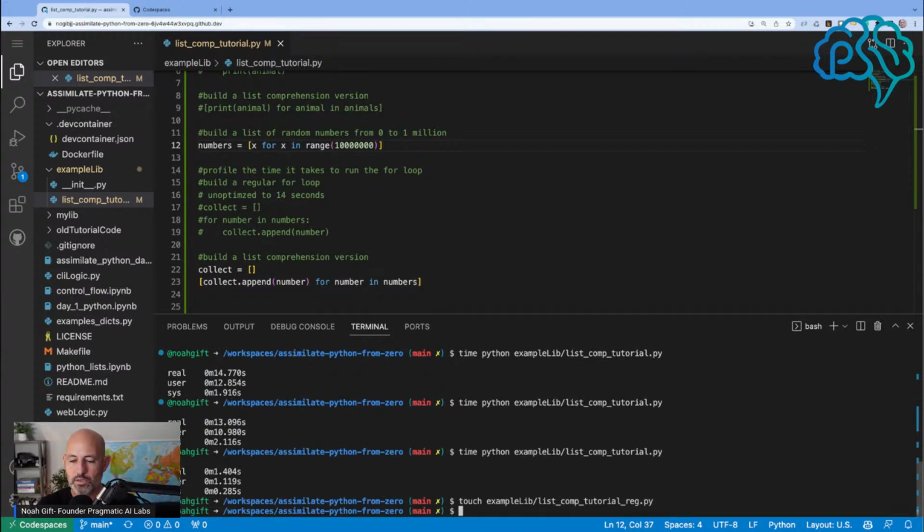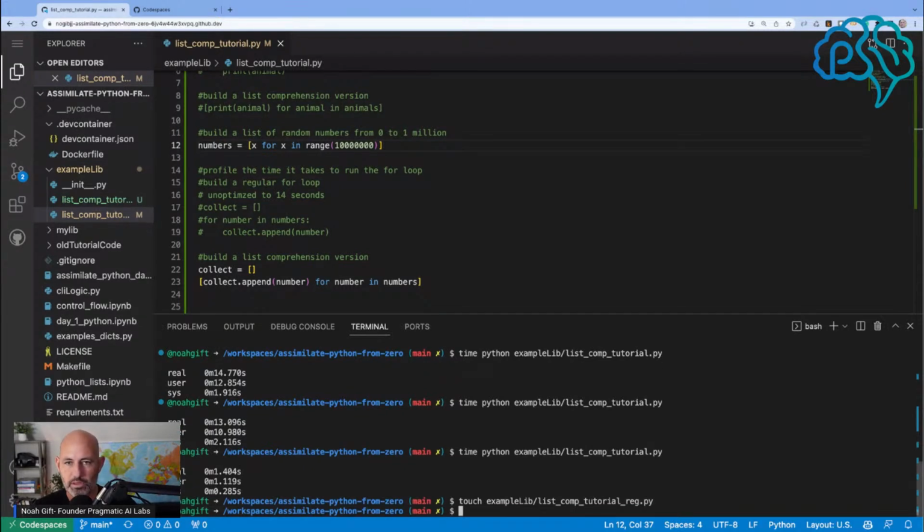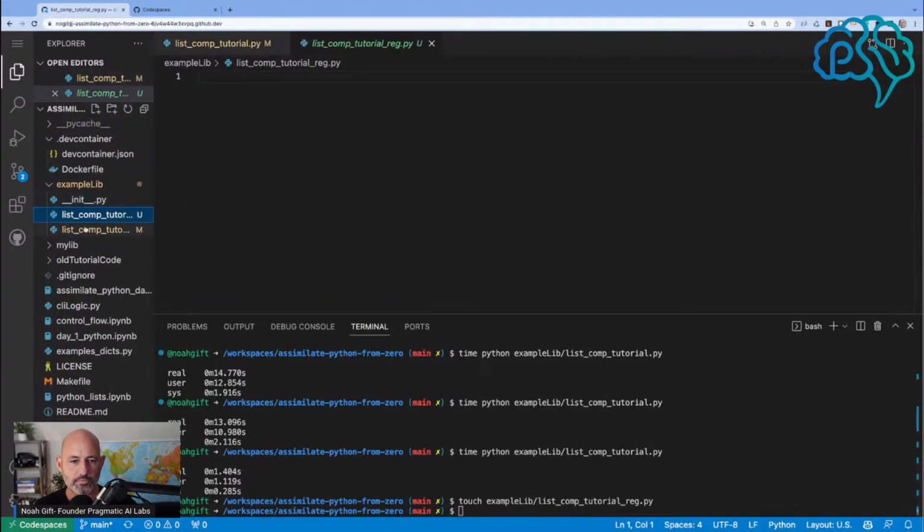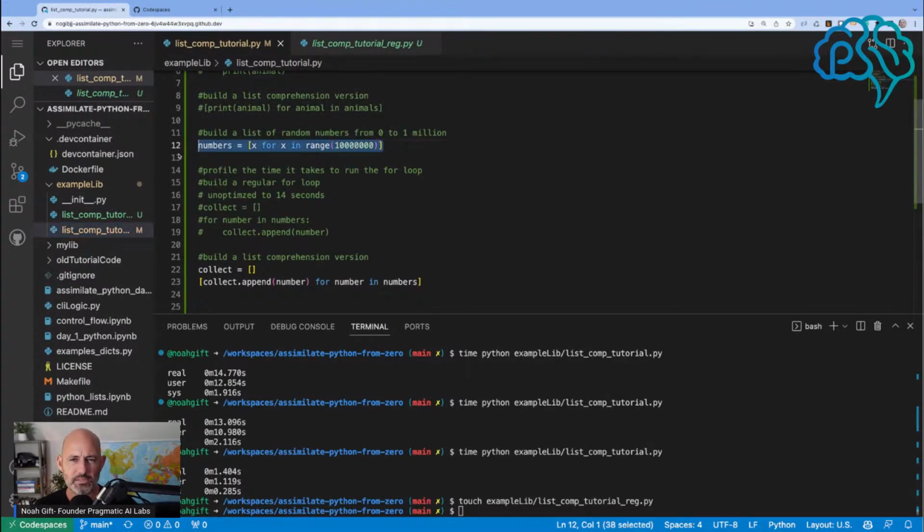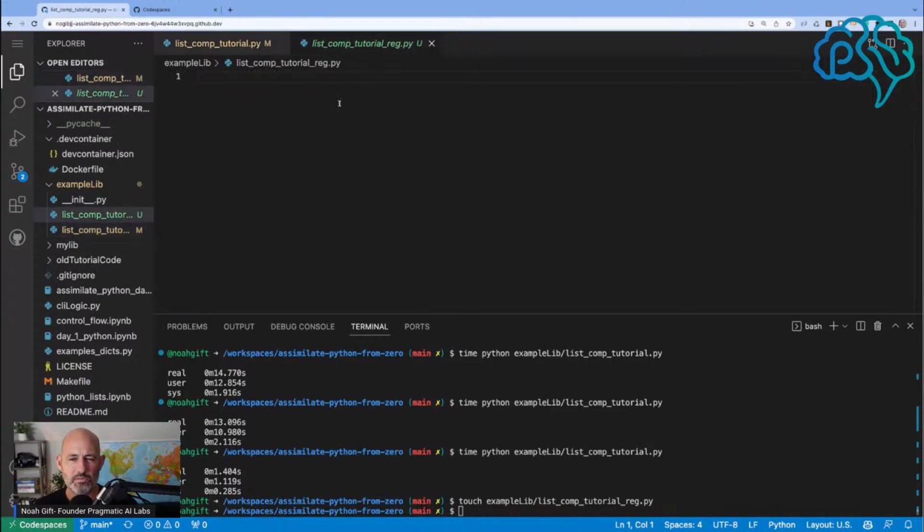So if I go to the regular, we just need to grab this, and then we need to grab a collects. Now, this obviously is also a list comprehension, so we don't know what it would be like in this particular scenario to do things in this way.